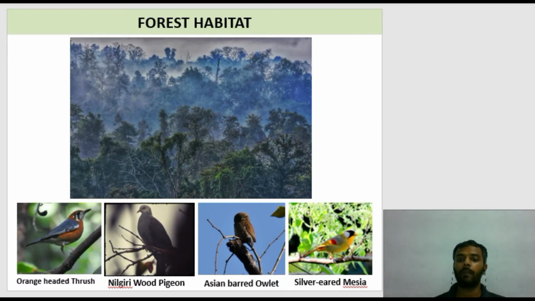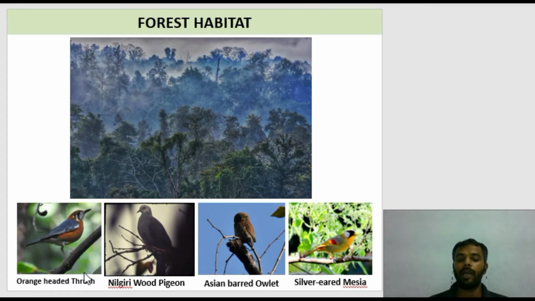Forest birds are particular about the makeup of their nest. Some prefer hardwood, some prefer softwood, and some prefer branches of trees. They use forest habitat for nesting and feeding. On my screen, you can see some of the forest habitat and some forest bird species found inside the forest. You could set out to a nearby forest or visit a wildlife sanctuary during your vacations to watch birds. Because in the forest, you will get plenty of birds, small to larger in size, colorful, colorless, and every kind of bird. Here are some of the birds I have mentioned.